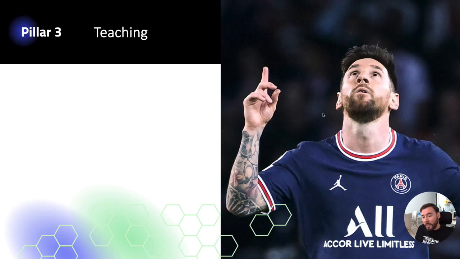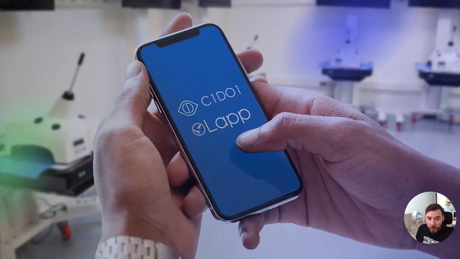So Messi usually should dedicate himself to play soccer. But if we have dedicated coaches that are always available to give feedback, can we train more trainees? Can we make it cost efficient? We created C1DO1, a platform that enables the best of in-person training with individualized feedback and combines it with the best features of online learning to make it digital and accessible to anyone, anywhere.